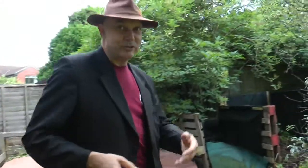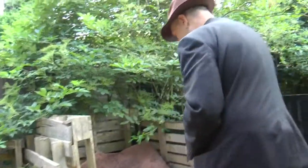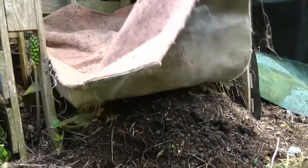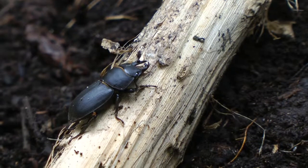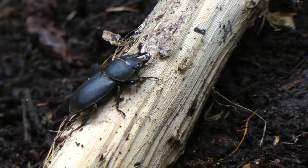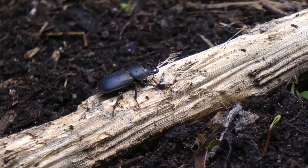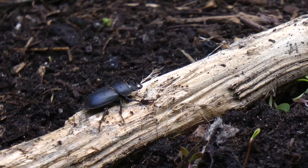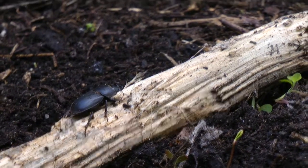The other thing to do, of course, is to put things down where animals can live and crawl underneath the shelter. We can actually start by having a look under one of these mats. There's a pitfall trap here, but let's see what's underneath here. And there straight away, there's our lesser stag beetle, which we saw a bit earlier on. Not a particularly common beetle, posing beautifully for you. Relative of our largest British beetle, the stag beetle. Just sitting there quite happily on the compost heap.